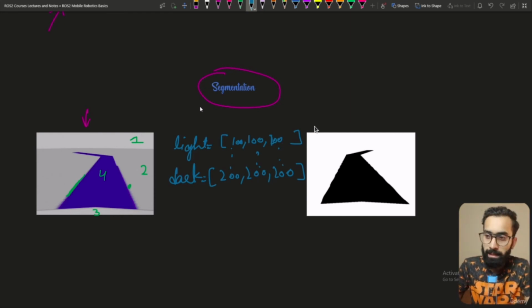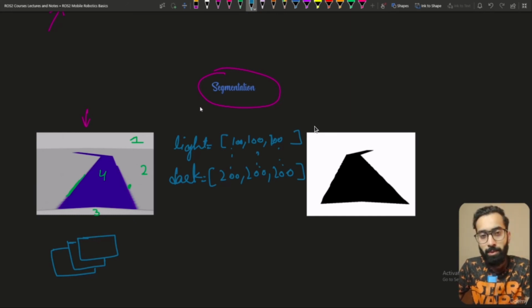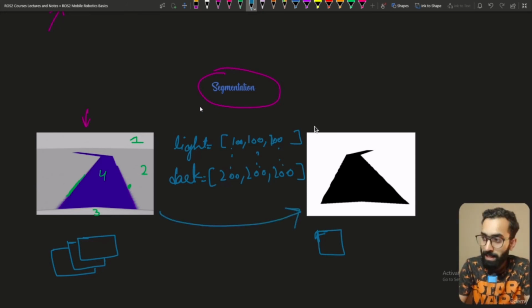Another conversion was that this image was a 3-channel image, meaning one frame had another frame in its background and then another frame in its background of the same dimensions. So there were 3 frames for every RGB image. What I did, I converted it into HSV, and then I extracted only a single frame with pixel values ranging from 0 to 255. Now 255 is representing 1, 0 is representing black. Giving the values to be allowed and deleting all of the other values results in this conversion. And the line is very apparent, and we have extracted the line from the image. This makes our life so easy because now values are only black or white, 0 or 255. So we can change them, detect them, and do processing on them very easily.